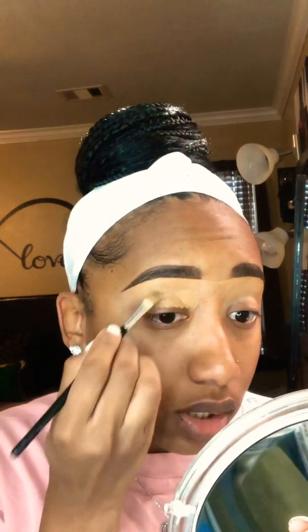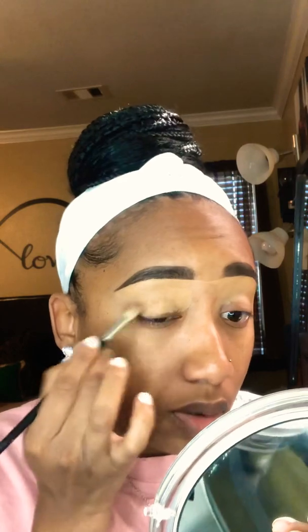And again, I'm just going to bring that concealer down because I'm going to end up putting concealer on my eyes anyway. Although this is just a little simple look, like one shadow simple. I like to just bring it down. You don't really need too much of it, because then I'll just take the rest of it that's on the back of my hand and put it right here on my eyelid. And don't worry, I'm gonna buff this out.